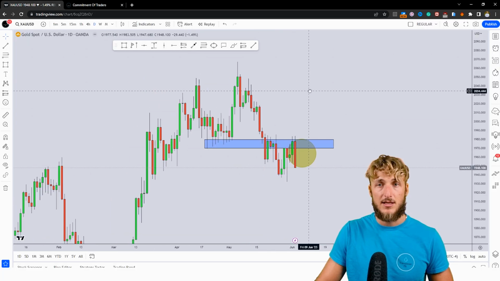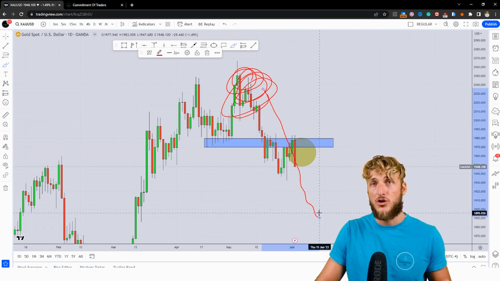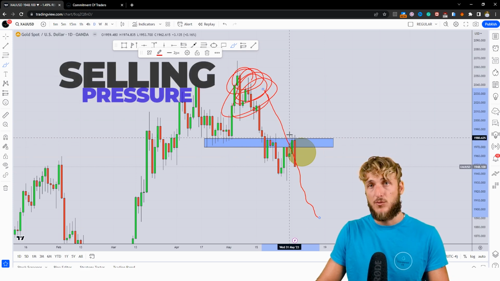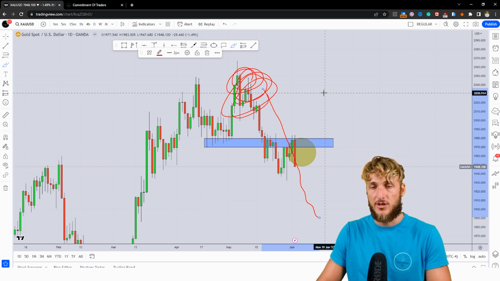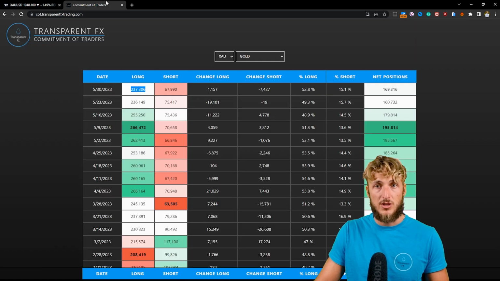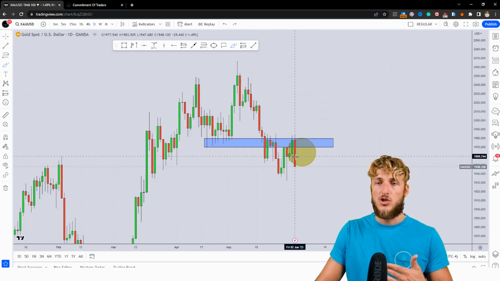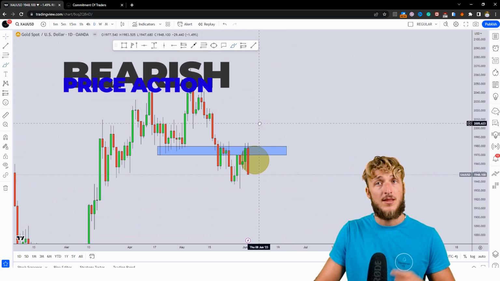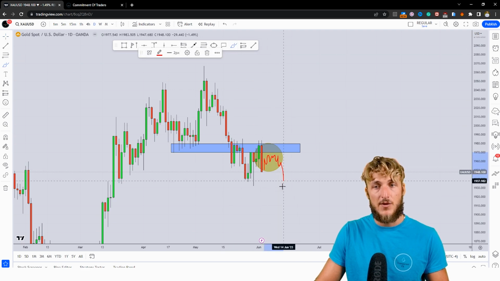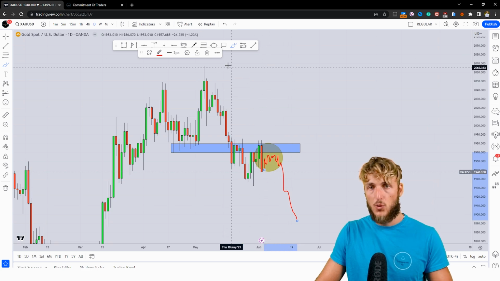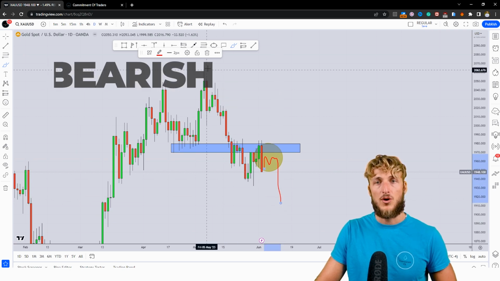Now, this means that clearly institutions have been closing their longs around this area, and if you're closing a long, you're actually selling. So this creates selling pressure into the market because an exit from a long is simply a sell order. So even though they're not precisely shorting, clearly they are closing their longs, which is creating selling pressure onto the market. So there is a possibility to see more bearish continuation. And most importantly, since they are already closing longs, there is a possibility that inside of this resistance area, they might be adding more shorts, which is something that we should see with the new report coming out. So there is definitely the possibility of seeing more bearish continuation.